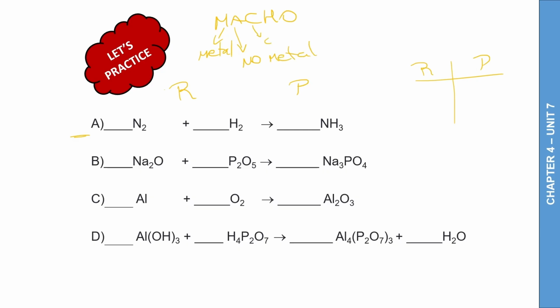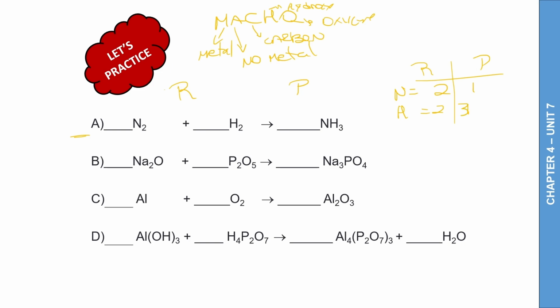And I have a carbon and a hydrogen. And by the last one will be the oxygen. How that works, let's start. So using the MACHO rule, I have 2 nitrogen on this side and I have 1 nitrogen on that other side. Remember, I need the same atoms and same quantity. Hydrogen I have 2 and here I have 3.